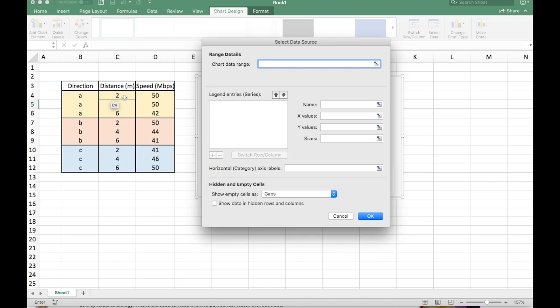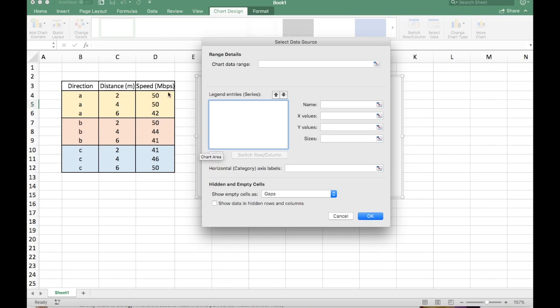For example, these 2 and this 50, they represent a coordinate. We're going to see that in a moment. It's just that these 2 together make 1 point. The other 2 make 1 point, and the other one makes a point. But all those 3 dots are connected with what? With a specific variable, which in this case is direction. So this direction is connected to these 3 dots, just like this direction B is connected with 3, and so on. So in Excel, each of these series is a specific factor or set of data.